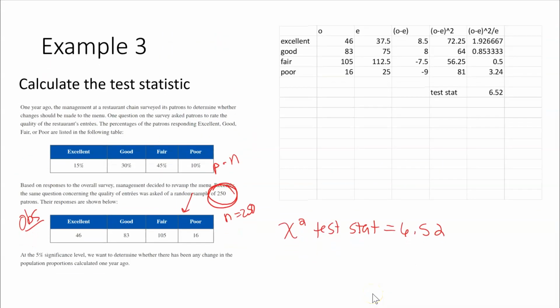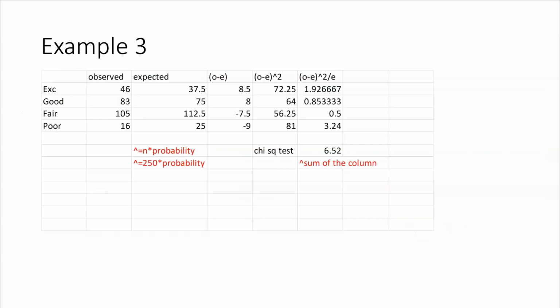And that was the only direction here: calculate this test statistic. So this is the test statistic, and here it is written out if you want to make sense of that a little bit more. We're going to pause here, and in the next video, we're going to determine the p-value for this example and continue on with a few more examples.